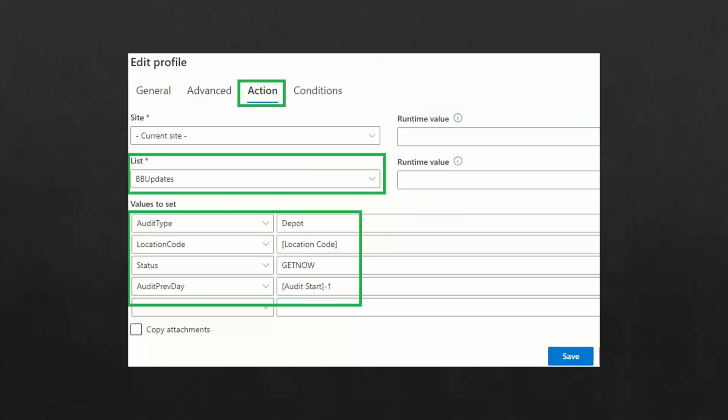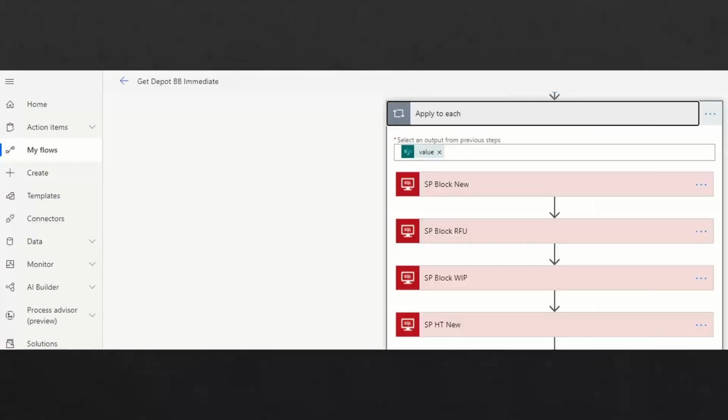So once they click that button, here's the ultimate form action, one of which is to create a list record in another list. So basically it puts this record in the other list, signifying we need to get counts for a location. So it writes that record, and then in Power Automate, my flow, we can have a response where a new item is created.